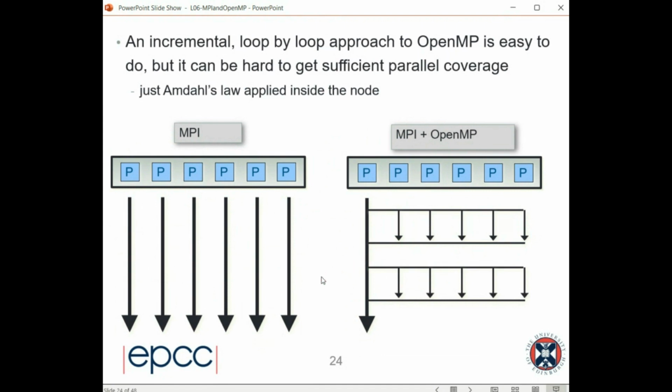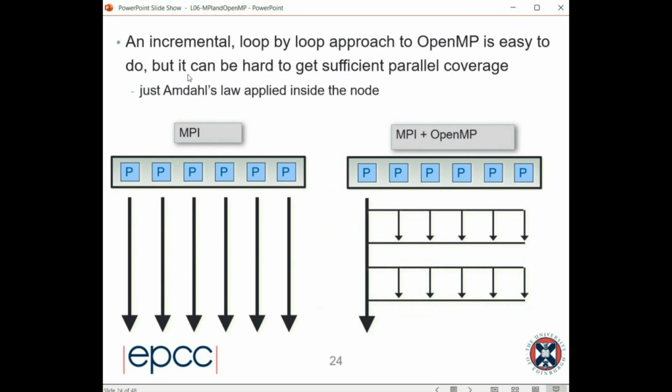When you do hybrid MPI OpenMP, you immediately start off with a performance hit because you're running fewer MPI processes per CPU core. You then have to parallelize these loops with OpenMP. You even have to parallelize the loops which previously worked perfectly happily in pure MPI. So the problem is you have to put OpenMP into your whole code, all of it, not just those regions which are performance critical. And that is potentially a big software engineering challenge.